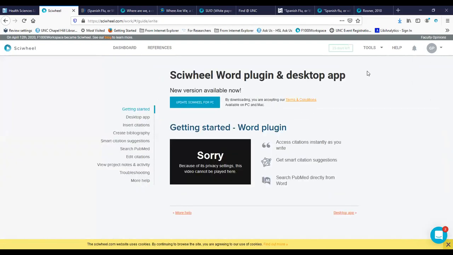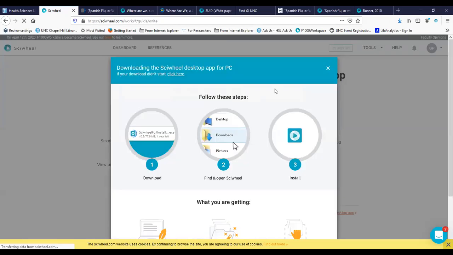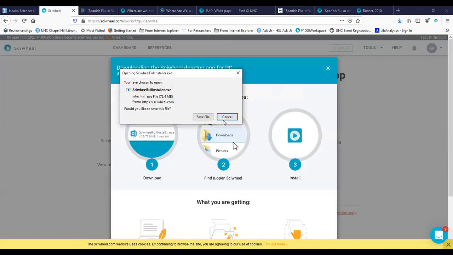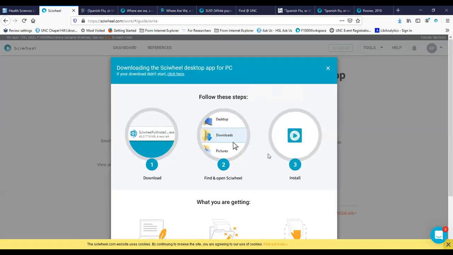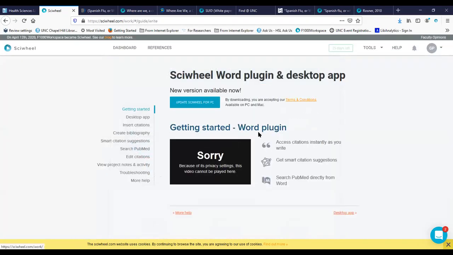To download the Word plugin, you'll go here, and then you'll see that you have the availability to download this plugin. You can see I actually have an update available, and this demonstrates a great example of how Sciwheel is very user-friendly. You'll be able to see when you do have updates available. It will let you know, since I'm downloading onto a PC, that this update is for a PC. If you had a Mac, it would say for Mac.